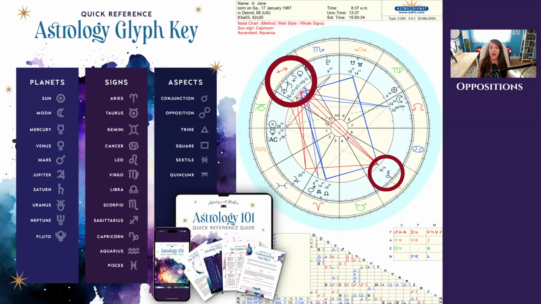When we look at oppositions, they're always going to be in the same gender. So we have 2 signs here that are considered to be masculine, and so they're going to have those things in common. They're also going to be in the same modality. So cardinal, fixed, or mutable. In this case, Gemini and Sagittarius are both mutable signs. And so this is a mutable opposition in the masculine signs. It's a more active energy.